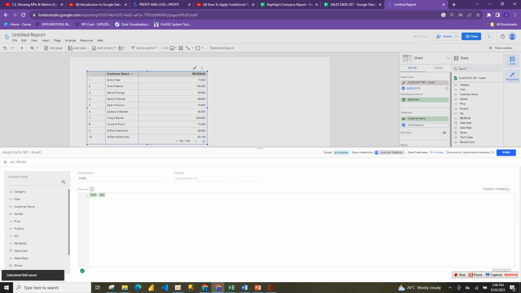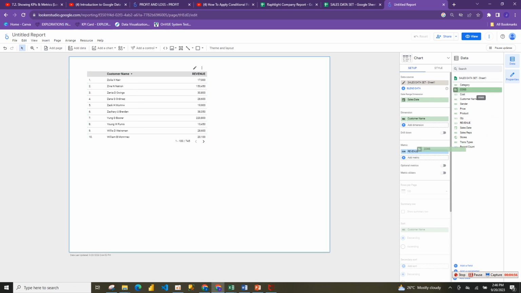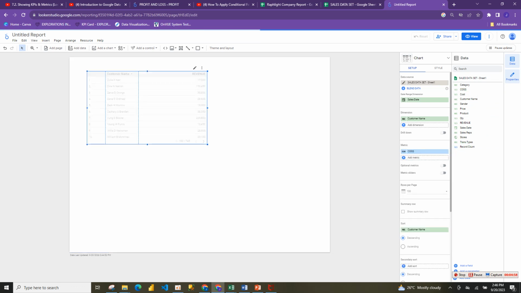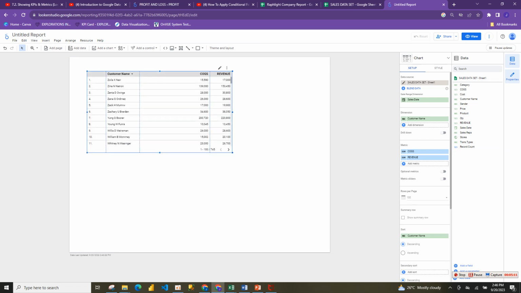Now we have created this. Done. So this is our cost of goods sold. Our cost of goods sold has been created. Add it to your metrics again. You can see now that it has been created.